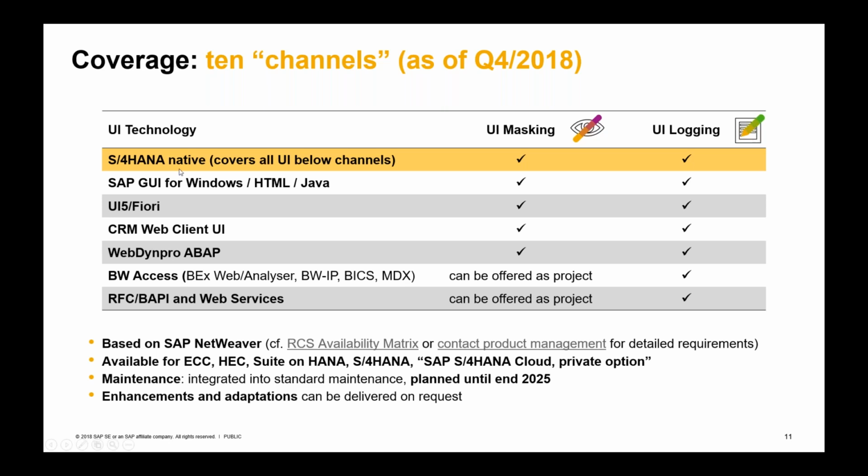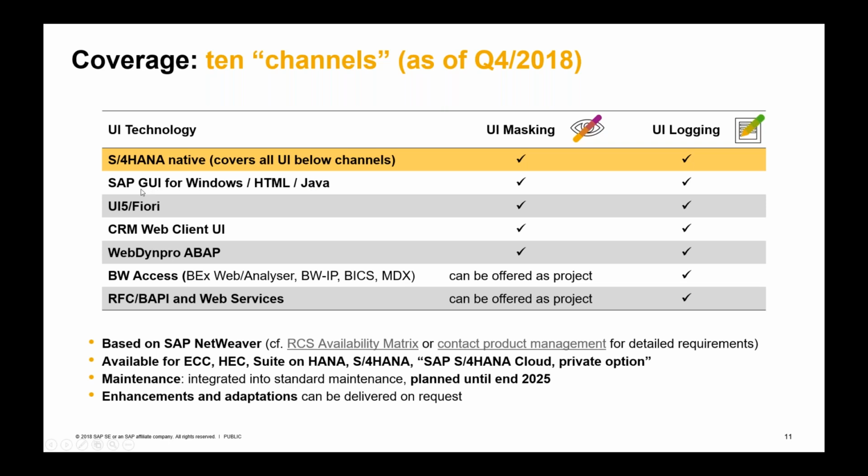Basically, these S/4HANA native functionalities, for instance, for UI masking, is one license, it's one material from SAP, which is grouping what has been available or still is available for classic scenarios in ECC ERP. Here we had, because the product grew over time, we released 4 different materials for different licenses. And basically as a customer, you have the possibility to choose those licenses that you need for your scenarios.